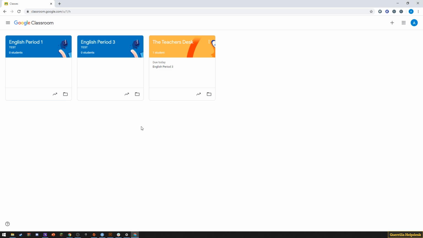So the second most requested issue that we see for teachers is, how do I create assignments in the best possible way and the most efficient way? And what we've come up with is called the teacher's desk. It's essentially a staging area. It's your own personal Google Classroom that allows you to not have to create all these assignments with the fear that you're going to accidentally publish them and then students will be confused, that kind of stuff.